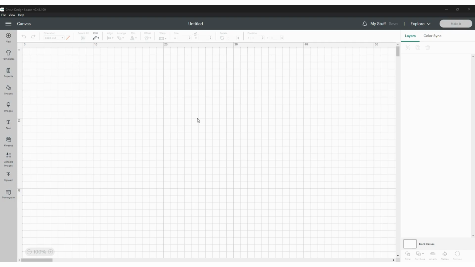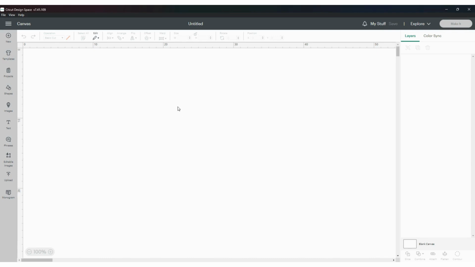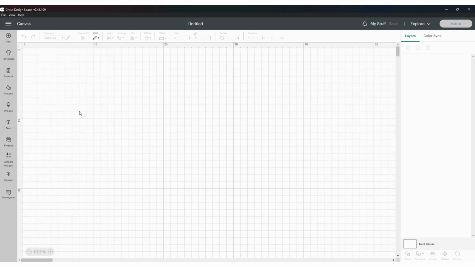Your canvas is the workspace where all the designs are created, where you edit your designs, and you have a ruler along here. I don't usually use the ruler, but it's there if you need it. The other thing I like is you can toggle the grid lines. So if you click right here in the corner, you can remove the grid lines. So for example, if you were taking a screenshot of what you were designing and you didn't want the grid lines to show, you could do that. And if you click again in the corner there, you get wider or larger grid lines. And if you click again, then you go back to the default grid lines.